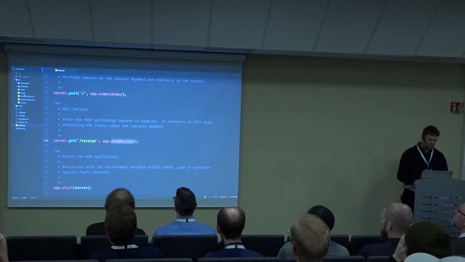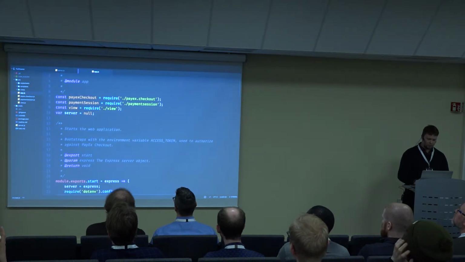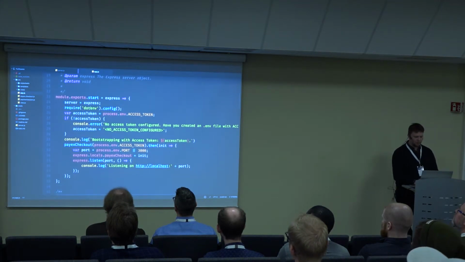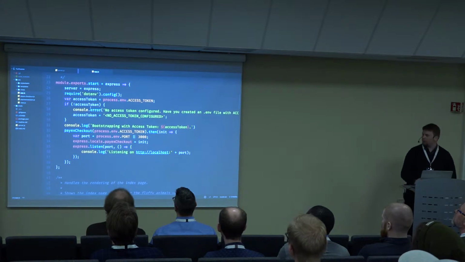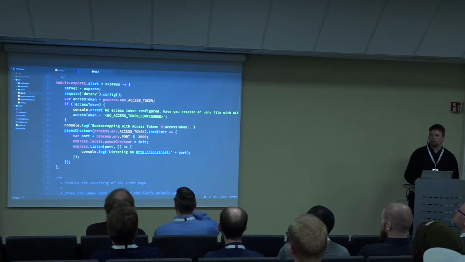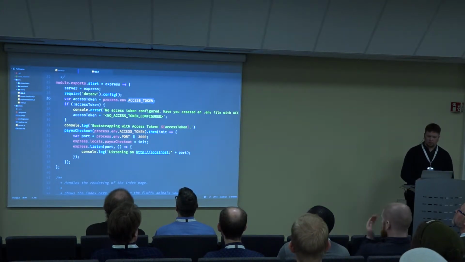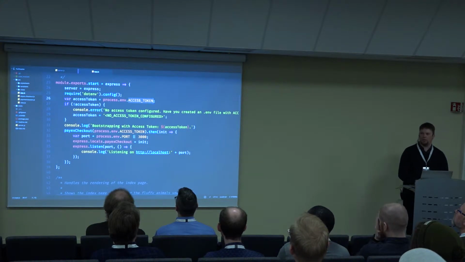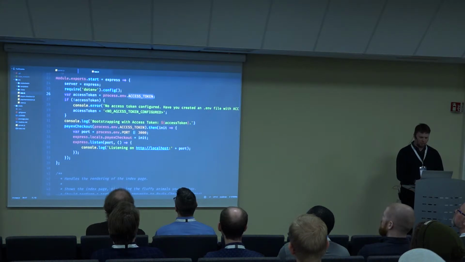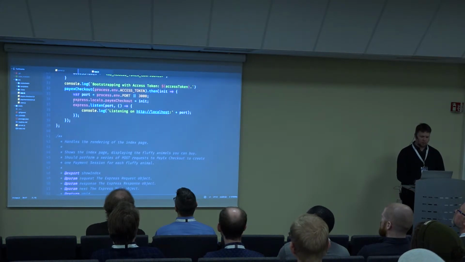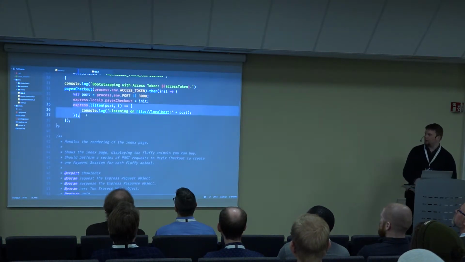Now if we look at the app module, it has a start method, and whenever you read access token, just think reference token, because that's what we're using. So here we just get the access token from an environment variable, and we start listening with our Express server.